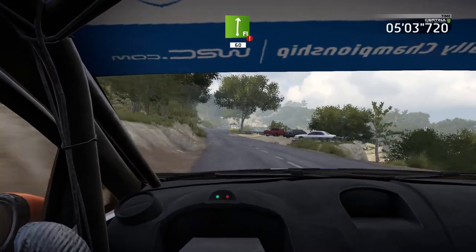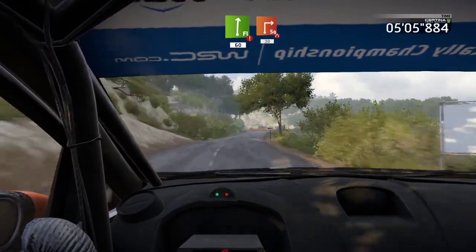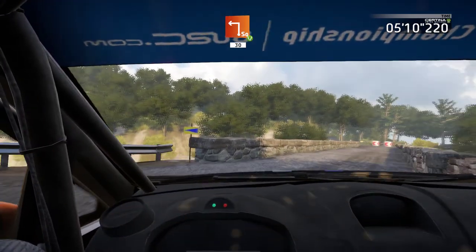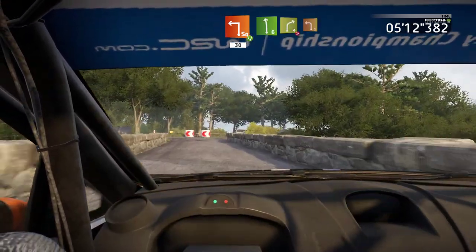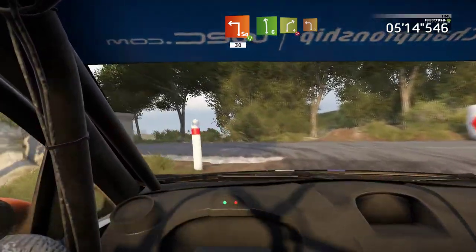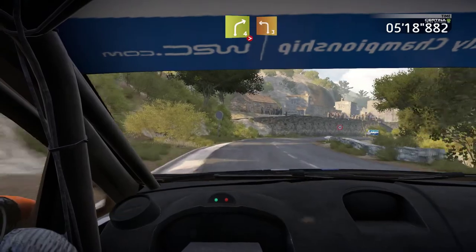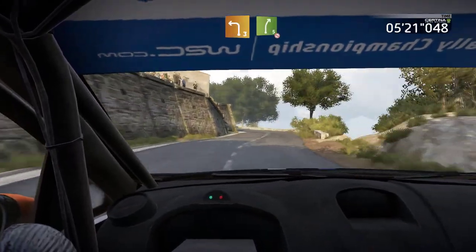60, caution, hard brake, square right, narrows, over bridge, 30, square left, widens, 30. And left 6, into right 4, tightens, into left 3, short. That was good. Into right 5, short, don't cut.